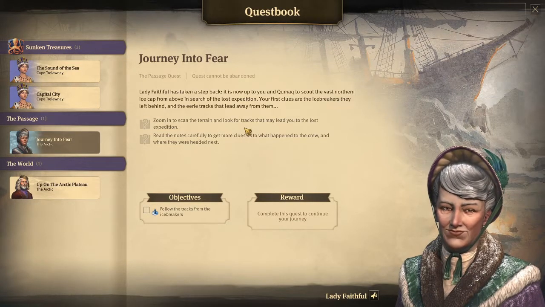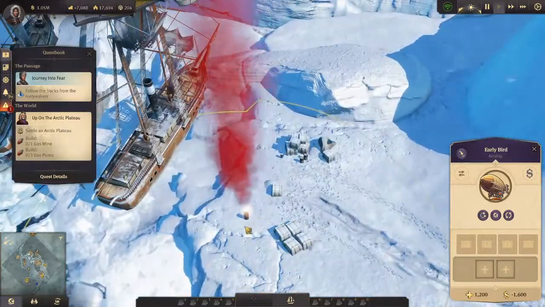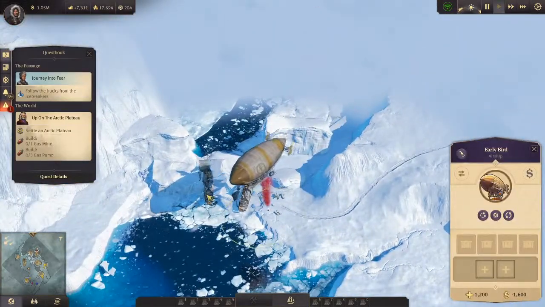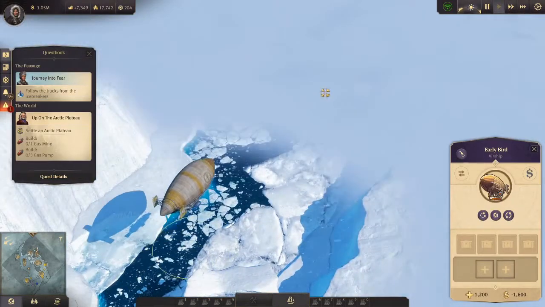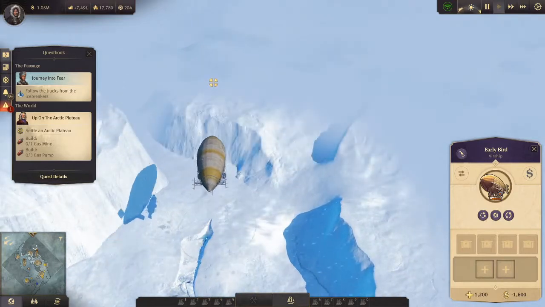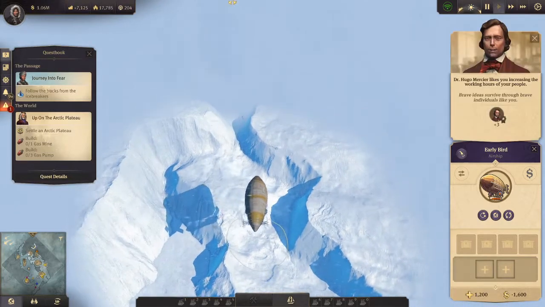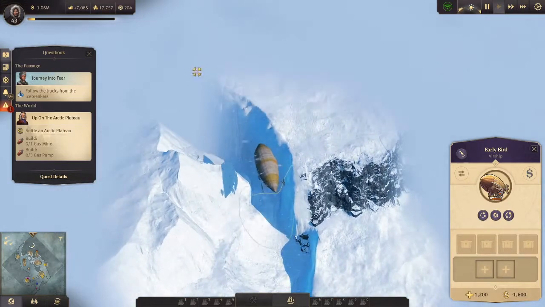Zoom in to scan the terrain and look for tracks. Okay. Read the notes carefully. Okay, let's zoom in. What is there to see? I don't know. There's nothing to see. So, let's just follow here. Oh, I think this might be the tracks, maybe? I don't know. Oh no, it's not. It's actually not.